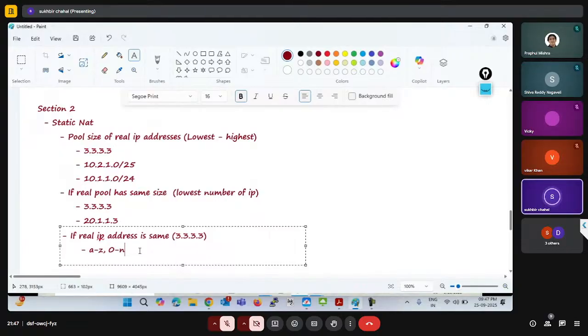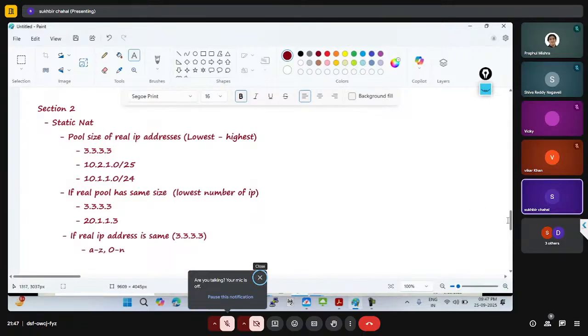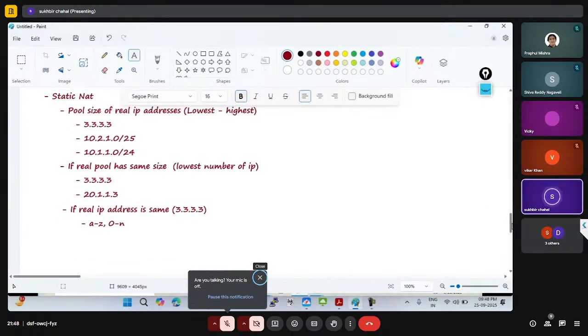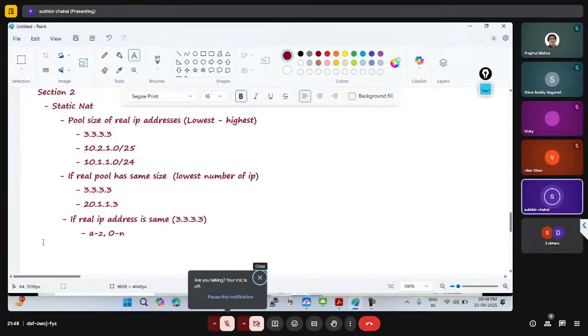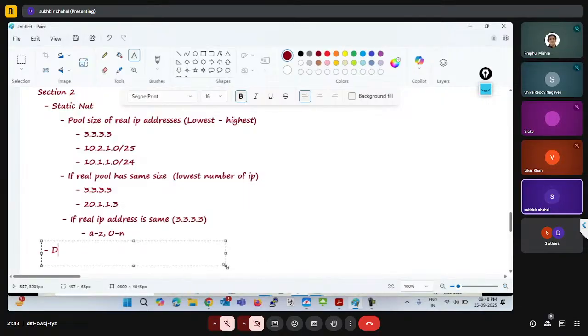Okay, in the case of real, and after that they are going to check the dynamic entries, the dynamic NAT. So if you have static NAT with multiple variations in section 2, those are going to be set here, and then they will check the dynamic NAT. Okay, if this is clear, I will create some examples for you and we will see the entries in the NAT table.